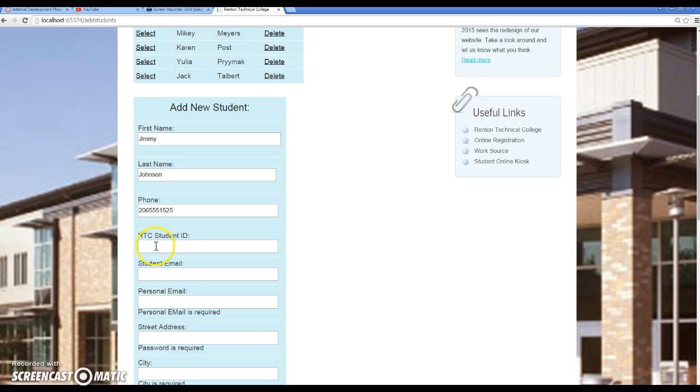The RTC student email is not a required field. We're going to populate it anyway. The student ID wouldn't have gone in. That would have caused a problem.